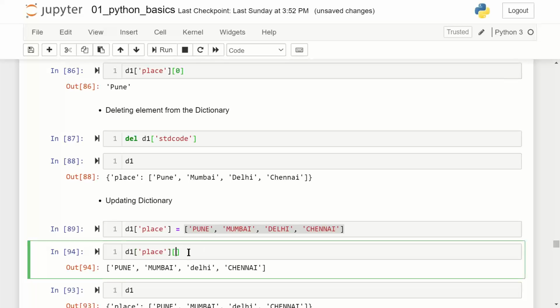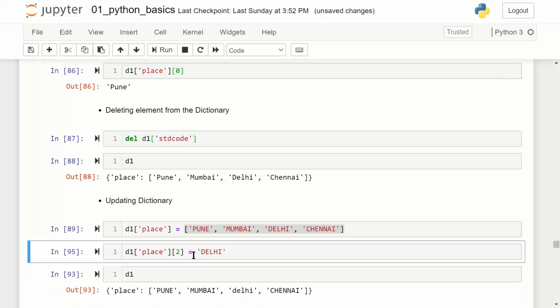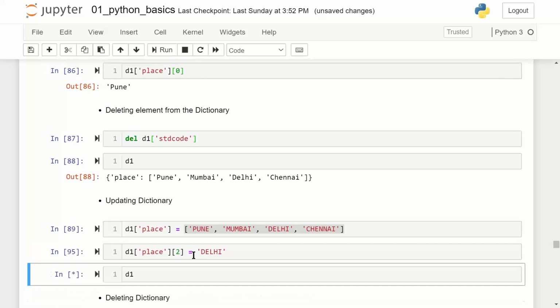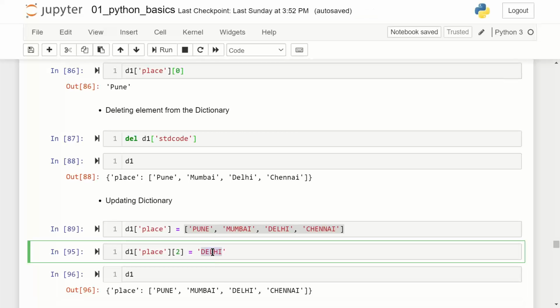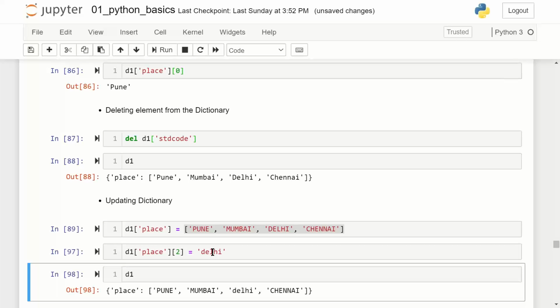I have 0 is Pune, 1 is Mumbai, and 2 is Delhi. I've already made it small case, so I'll change the code and make it capital once again. Because it is a list, we can modify. And then this small case has now again become upper case. Now it is upper case. Again I'm changing it and making it small case.